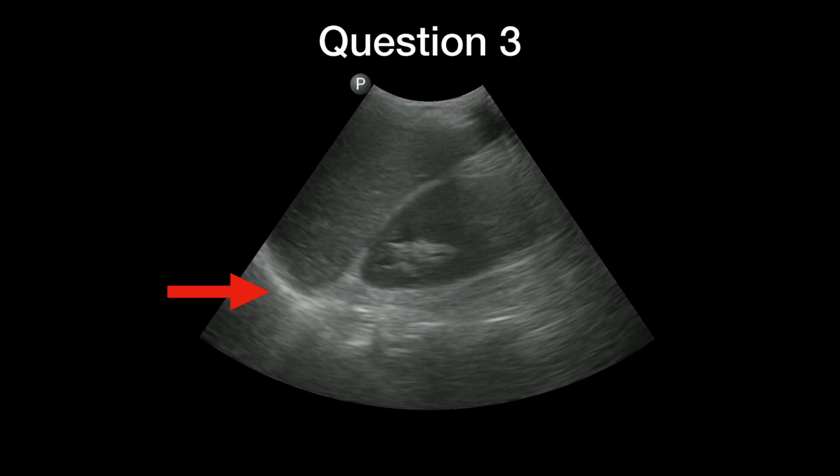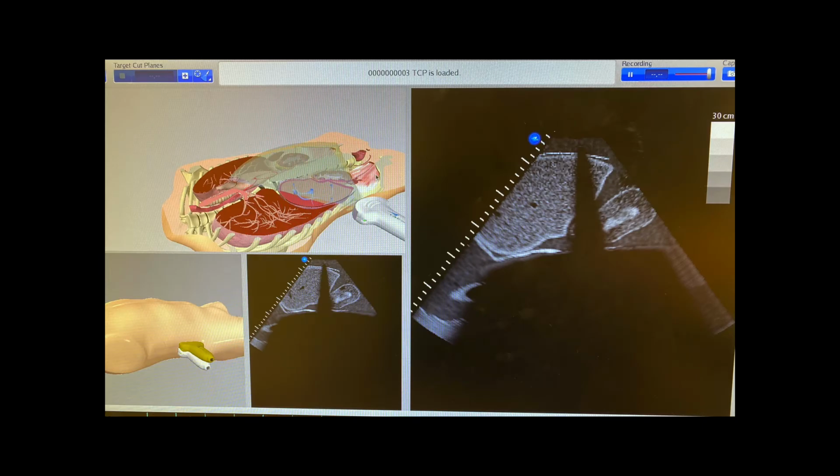Now, remember, behind the spleen and the kidney is the spine. And if we look above the spleen, that is actually the flank. I was told there was a little bit of confusion about this, so I took an image from our ultrasound simulator. Here on the left side of the screen, you can see a cross-section of what the anatomy would look like. This is from the right upper quadrant, but the idea in the left upper quadrant is the same.